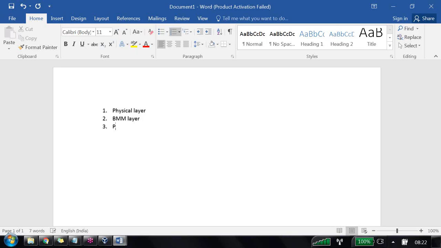Then we went to the presentation layer. In this one we learned majorly 4 points again: how to create the subject area, how to change the order of the presentation tables and rename the presentation tables, change the order of the presentation columns and rename the presentation columns. What do you mean by aliases? And what do you mean by nested folders or nested tables, we learned.